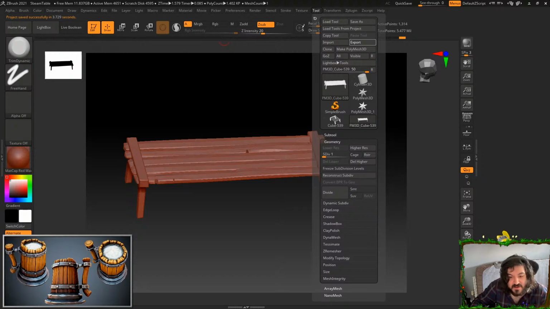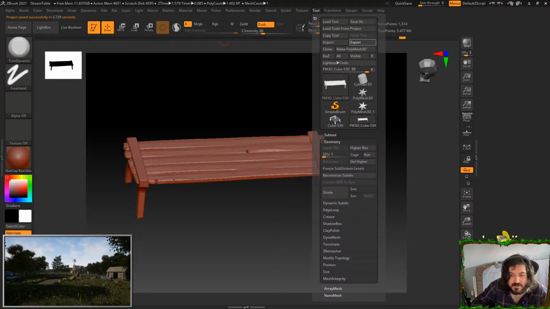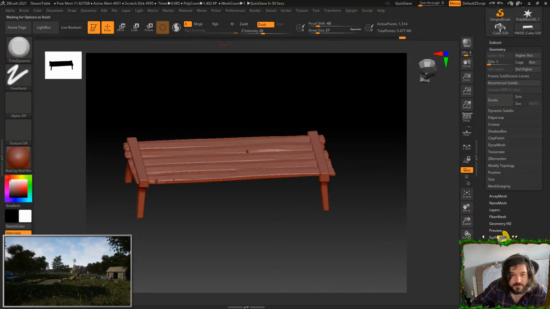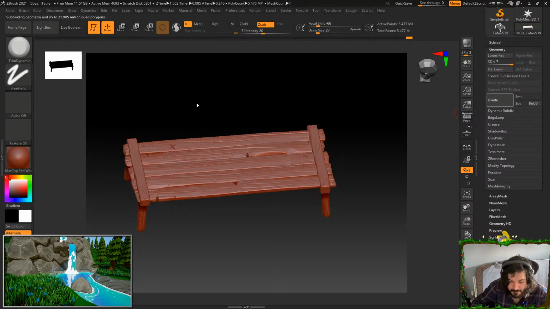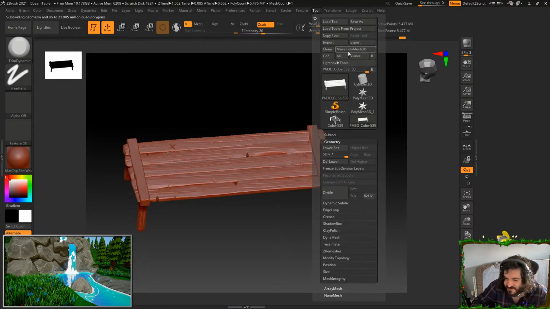Maybe J, no, FBX. No. Export. Now, how long are you going to take to do that? Maximum. The big boy. Oh, wait, did I just click divide again? I'm an idiot. That's not what I wanted. I wanted File, Export.